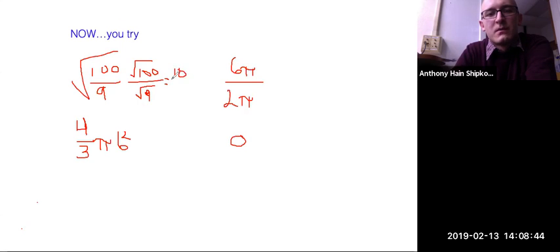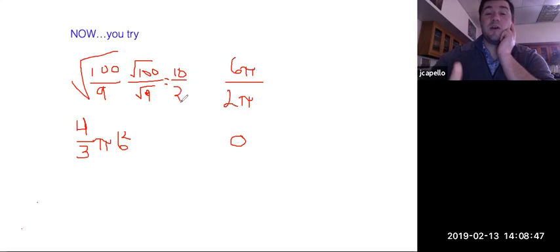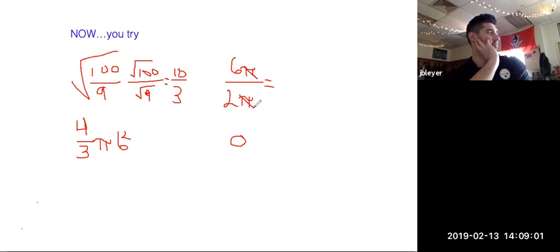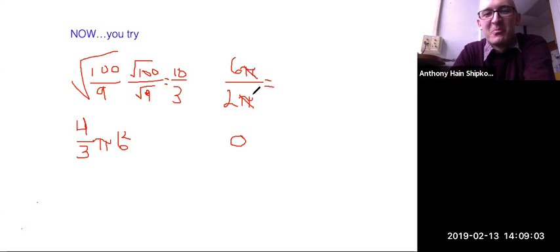All right. So 10 over 3. 6 pi over 2 pi, rational number. It's rational. Yes, it's 3. Very good. That was the tricky one. Think of it this way. You've got a pi on top, pi on bottom. You can divide by both. Because you're technically multiplying by 6 and pi on top here, and then dividing by pi on the bottom, they cancel out. So 6 divided by 2 is 3, which is rational.